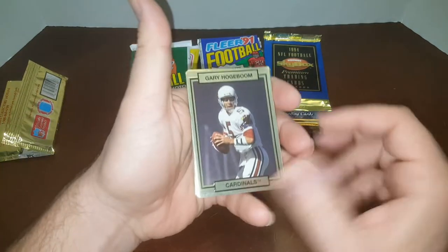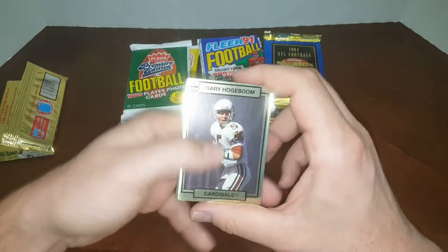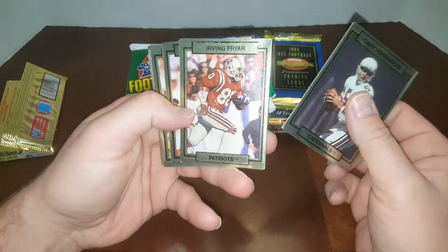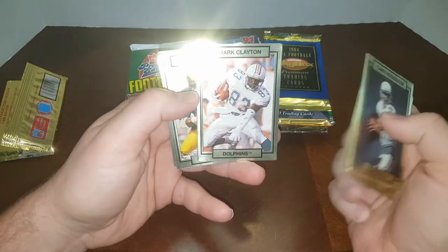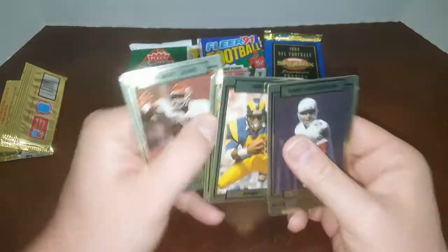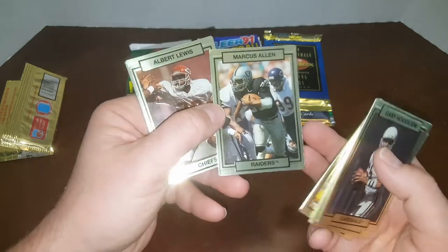They're just really cool. So I'll show you here. You see how the cards are kind of embossed, the players embossed on there. These were kind of awesome and kind of ahead of their time. This has got some of the black missing, but that was something I noticed a lot. Collation was horrible on these things too. But they're pretty fun. Marcus Allen, there's a nice one. Nice old Raiders Hall of Famer.